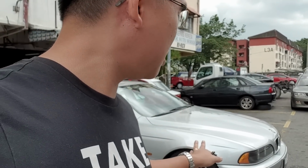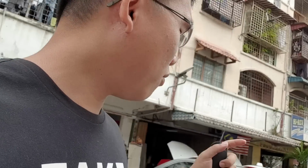Okay, and also the lowering does not appear consistent on the left and right side. The right side seems lower than that on the left, and in any case, I had wanted this car to retain its factory suspension setting as well as ride height, so I'm coming back here to rectify that.